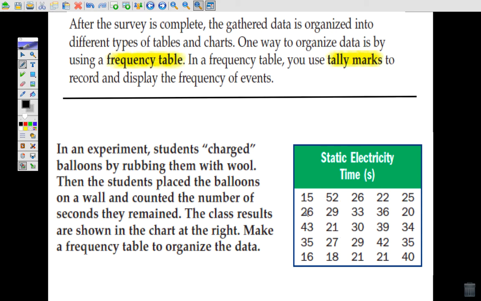Someone was writing down every person that stuck their balloon to the wall, and they just recorded all the information. And when you look at information like this, you kind of become mesmerized by it. It all kind of blends together. You can probably take a few minutes and pick out the smallest number if you had to, and then go through and pick out the largest number, but it's not really presented in a useful way, okay?